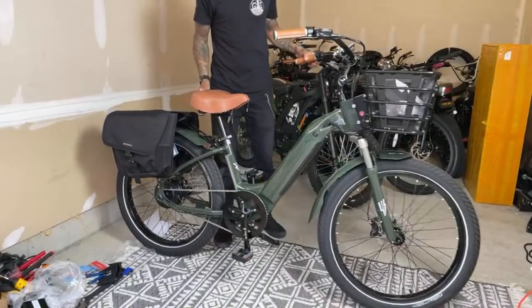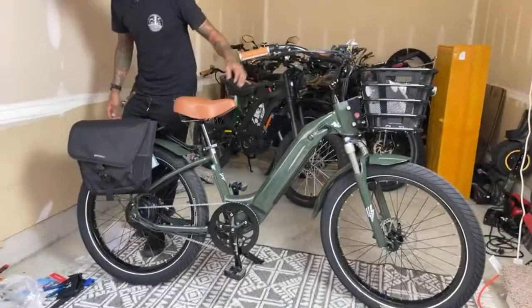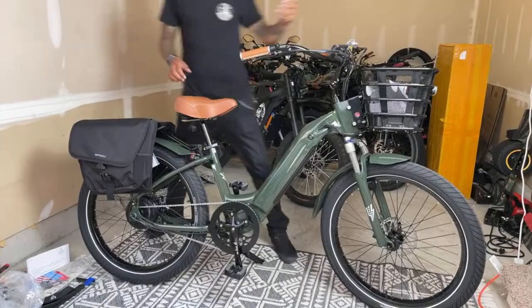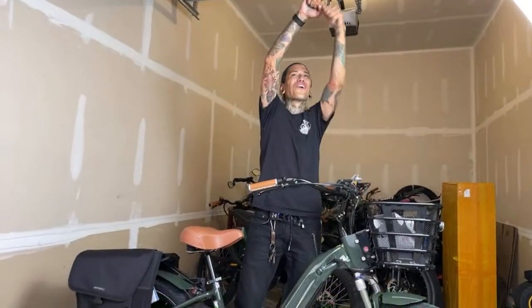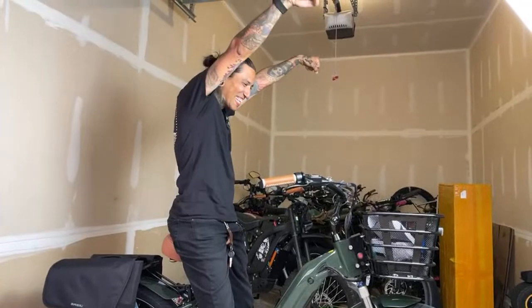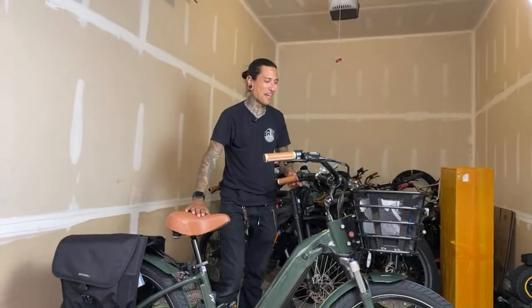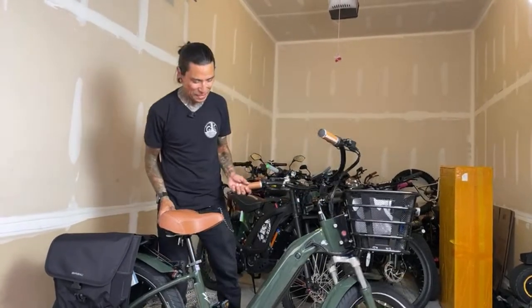Russell said, I'm getting ape hangers for my tricycle, LOL. Let's see that. Electric Bike Company says ape hangers would make it difficult to connect the wires. It is not recommended. Right, yeah, you'd have to get extended wires going all the way up here. That would be pretty funny. It'd probably be very uncomfortable riding a bike like that. But yeah, I totally forgot about that. If you get ape hangers, you gotta extend the wires.